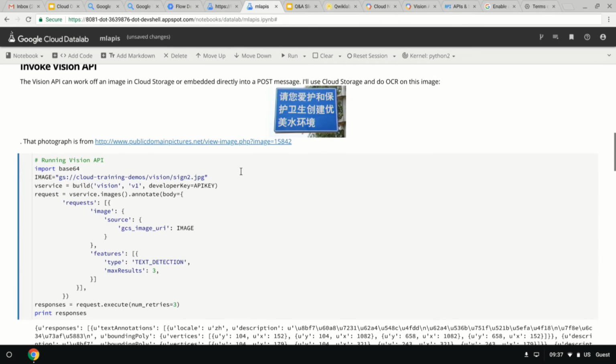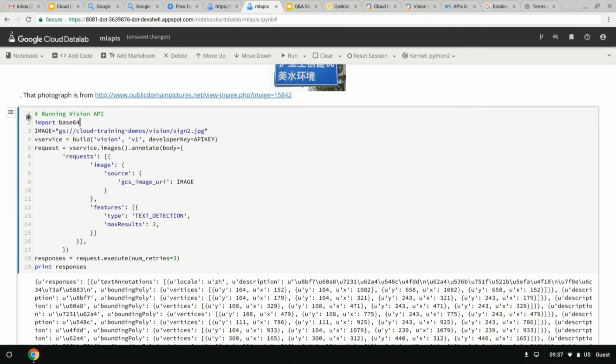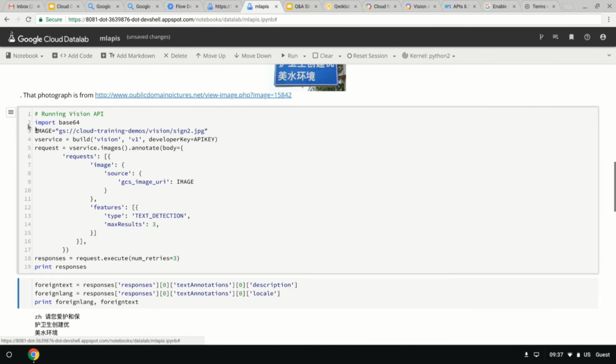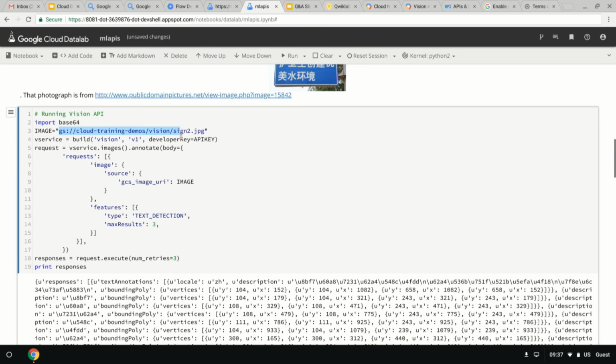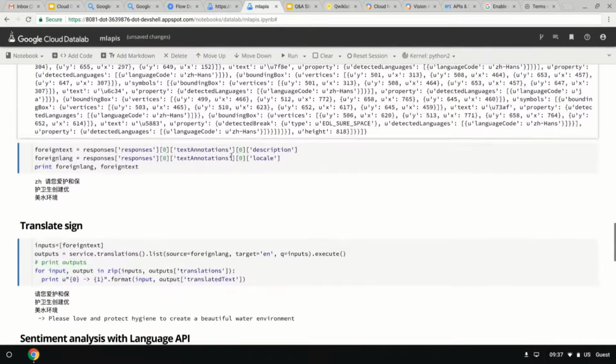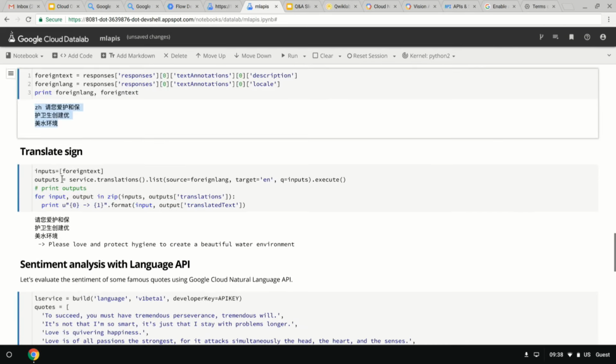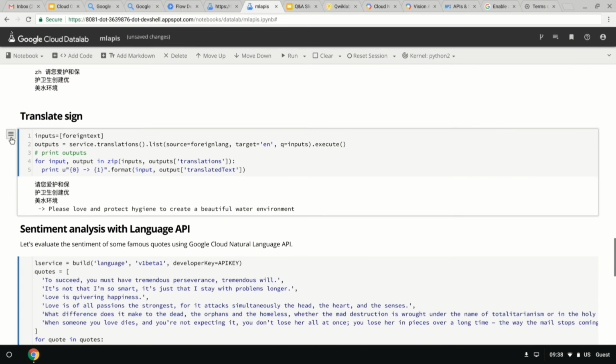And then what I really like about these next few is we optically characterly recognize, I just made that up by the way, we OCR this image here and then extract the text and then translate it from different languages. So for these pre-trained ML models, you can layer them on top of each other as well. Really cool. So this is the Vision API where you run that. The image it's serving from is in Google Cloud Storage, which you may already be familiar with. So you could have your own JPEG that you could switch into there. It's recognizing all the characters and parts of the text there. And then it prints out basically saying, hey, this is the language, this is the locale. And then, all right, use that as an input to then translate it.